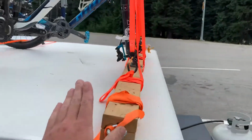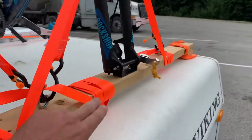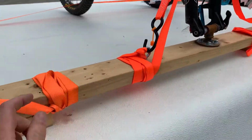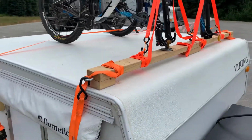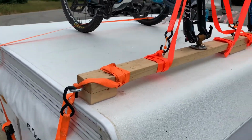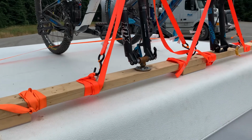Total cost, well, I think it was $5 for this, $20 for this, and I already had a 2x4 and the eye bolts. So let's say $30 max total Canadian to build this myself. I had a bunch of the straps already and everything. So yeah, depending on what you already have, you could make this thing for fairly cheap. I'm just trying to think if there's anything else.